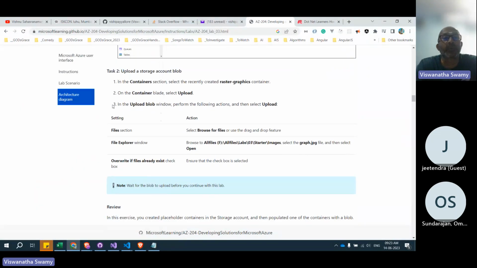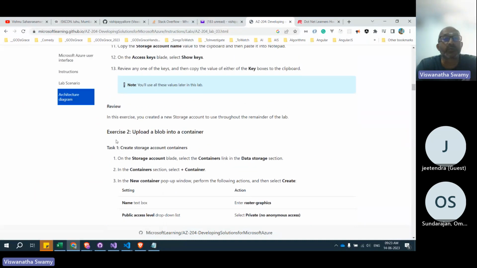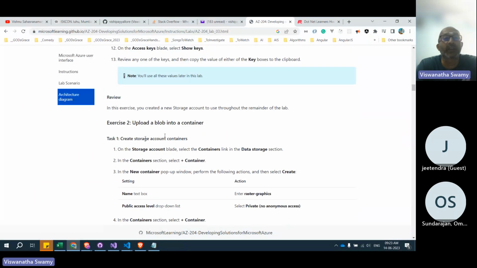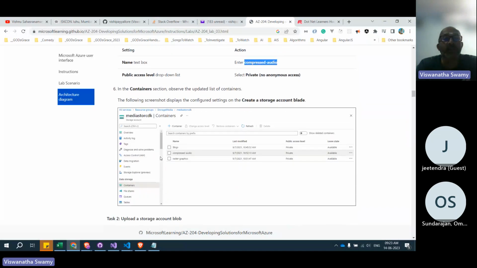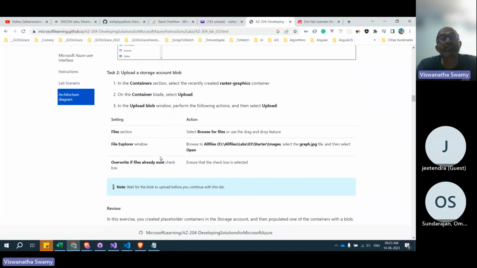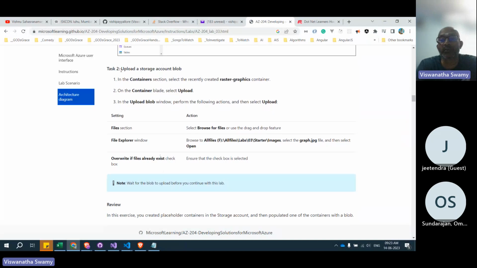Now the next step in exercise 2. We have completed task 1, in which we created two storage containers. Task 2 is that we need to upload the blob to the storage account. We need to select the raster graphics and click on upload.